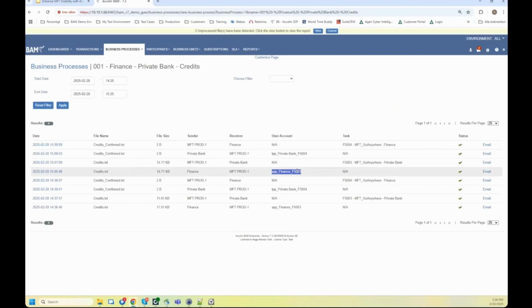That file is probably placed somewhere where we have a monitor. That monitor picks the file and sends it to private bank. Eventually, they reconcile the file and they send it back to us, or whatever they do, these banks. And then, so it's again a user account upload, by the way. And then we have another monitor that monitors that folder and pushes the file to its end destination. So we can see that it starts from finance and it ends at finance. So that for me is a complete business process.